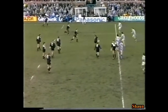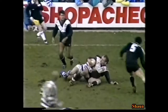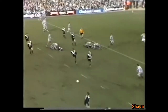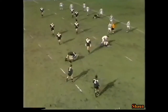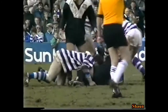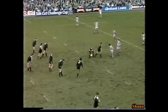Both these sides having great difficulty with this wind, but there's a chance now. Terry Regan just couldn't get his pass in to Kevin Dick. Scott Gale, that's better to Devorty. And that is a vital tackle by Colin Whitfield, because two or three of the Hull men on the right here were lining up. The sixth tackle. Devorty looking for a drop.